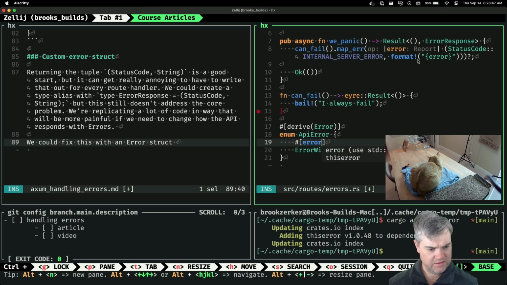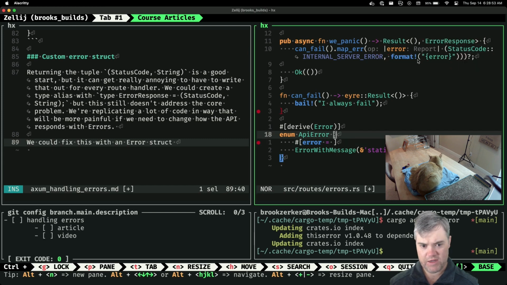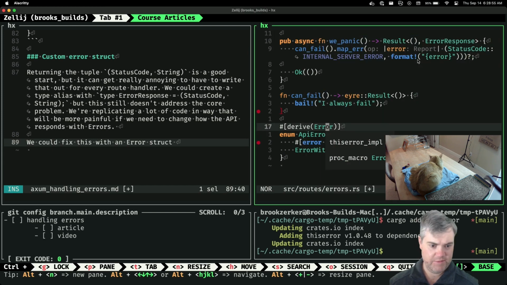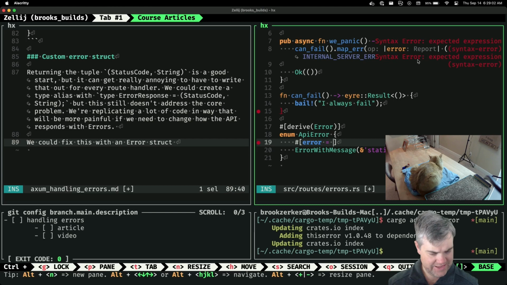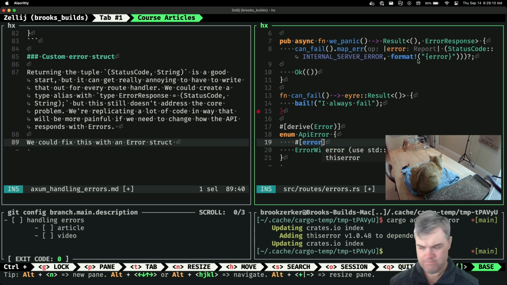Is it error? It's like error. It's been a while since I've used this. Well, I guess it's not been that long, I just forgot how to use this. All right, error. I think then it just gives it a message like that, or is it like that? We're gonna have to go look it up.